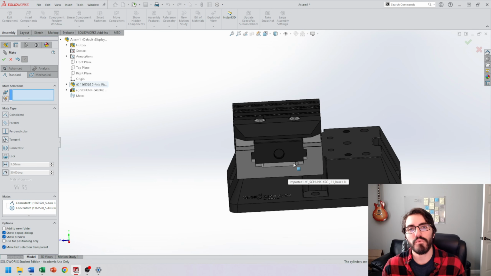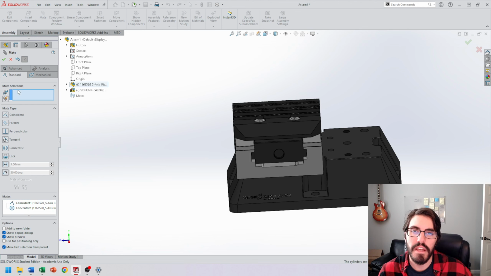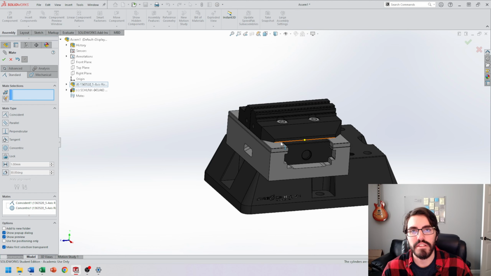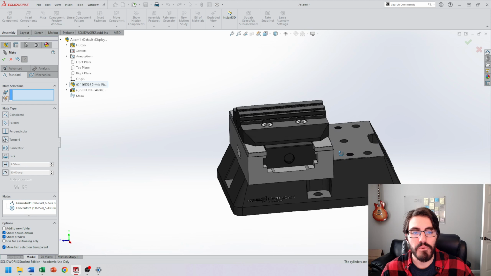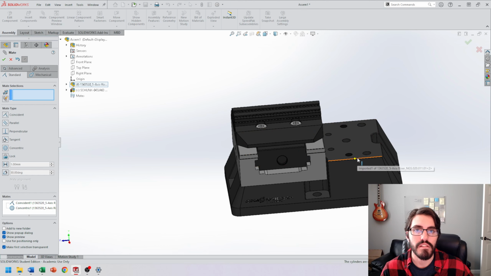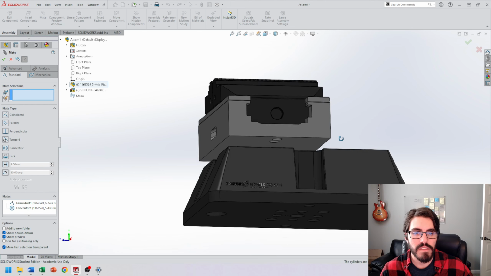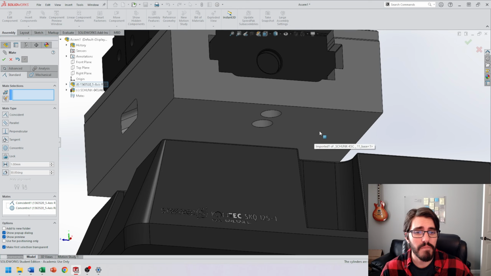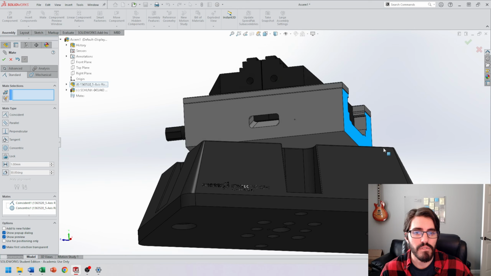And SolidWorks does a really good job, and you're probably not noticing it as you're doing it, but it recognizes what those two pieces of geometry are, and it tries to pick the best solution of what you want with that mate. So for example, that first one, I didn't even talk about it, but you probably didn't even notice it, but it made a coincident mate. So the next mate that we're going to do is our last mate, because we have 2 degrees of freedom. We can still move it around.